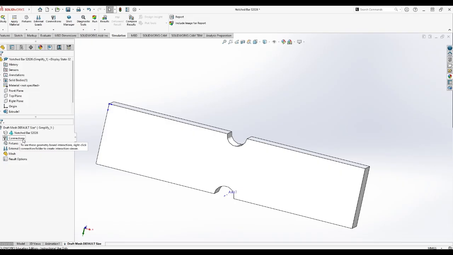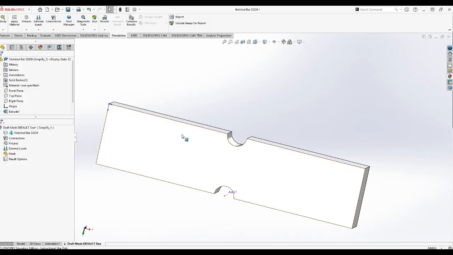Even in a more complicated assembly, think about the example that we did in the midterm exam, right? So in that example, you had a rigid bar and then a bar in which you were interested. So in that case, if you can use the statics to initially calculate the force in the bar, then you don't have to model the entire assembly. Rather, you can just model the bar in which you are interested. Because at the end of the day, the more complicated the part is, the more computational power it will need to solve. So we have to be careful about what we model and what we do not model in the software.